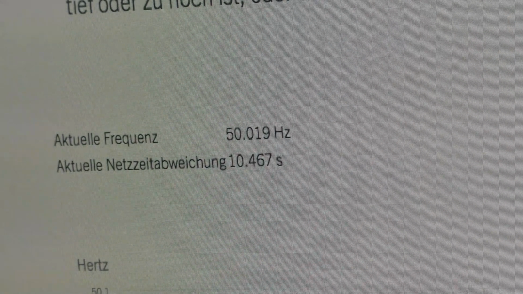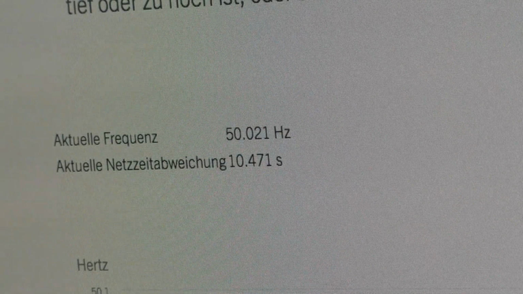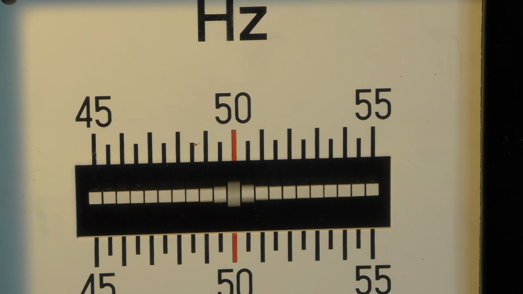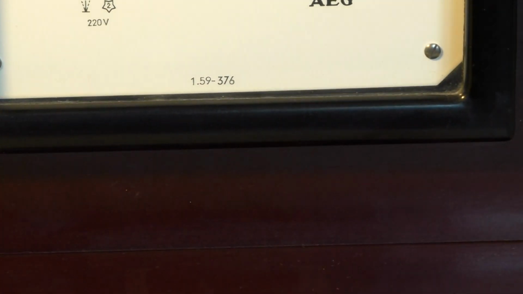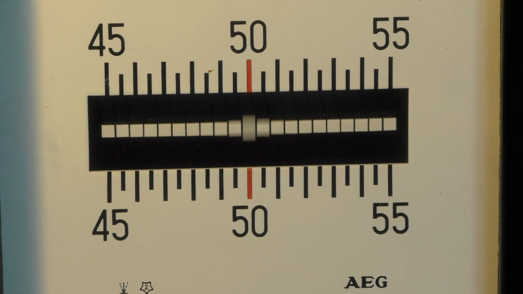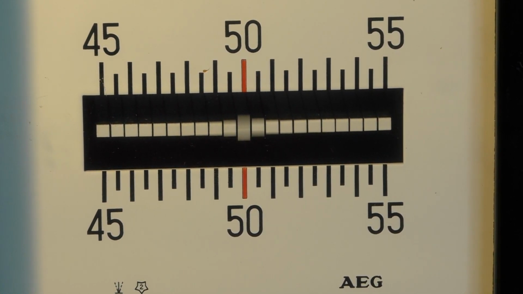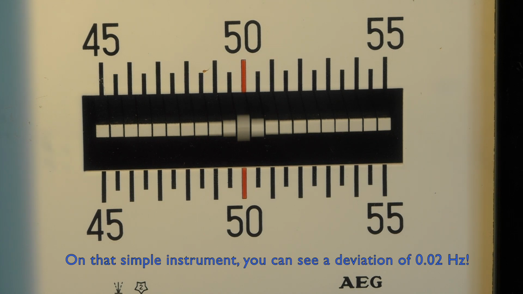And if I show you the meter again, at the moment we can see it clearly. I think it's clearly visible that, let me adjust that, the reed which has the higher frequency than 50 Hz is swinging a little bit more. Yeah, it's clearly more than the other below. So that means we are a little bit higher than 50 Hz. And at the moment it's 50.016 Hz.